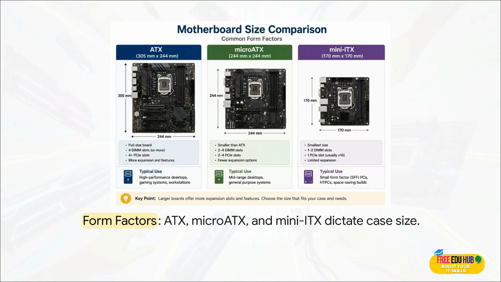In the middle is micro ATX, slightly smaller, offering a really great mid-range balance of size and features. And on the far right, mini ITX. This thing is incredibly compact, usually only rocking 2 RAM slots and a single PCI slot, making it the go-to for tiny, space-saving builds. Keep in mind, though, the physical size completely dictates your expansion limits and what kind of case you can actually fit it into.